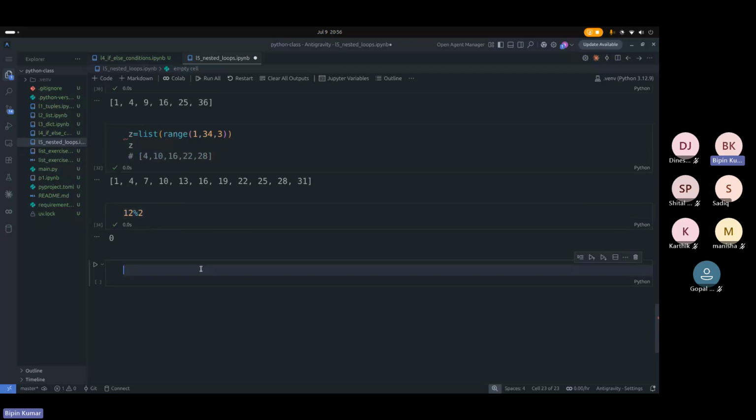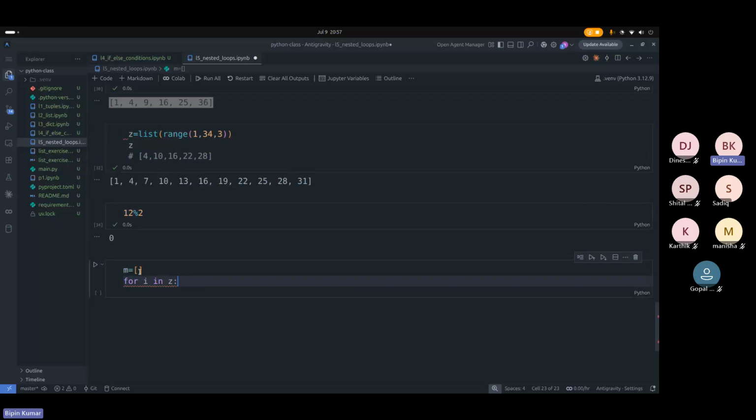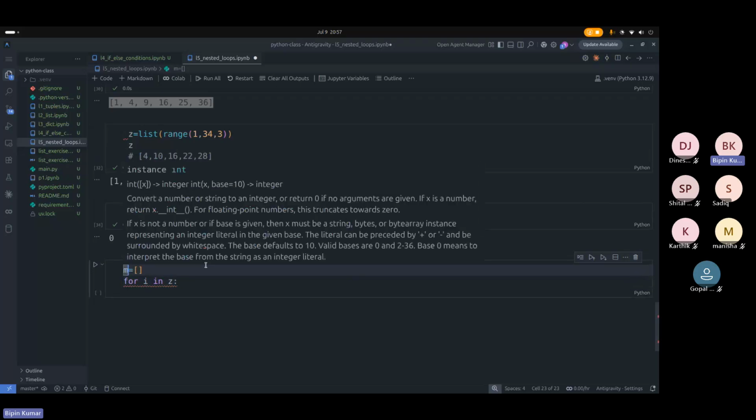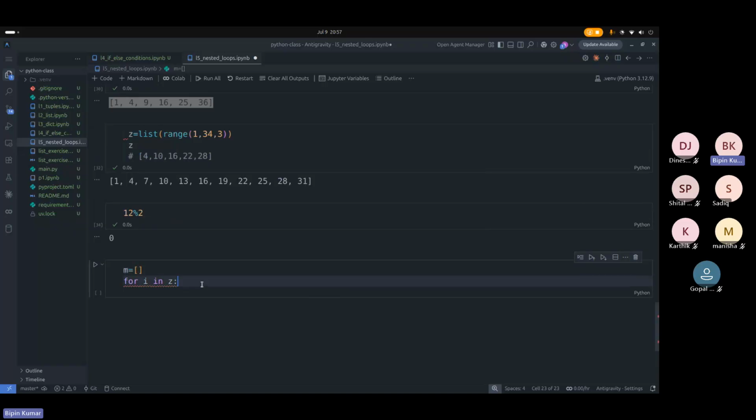So let's say I create an empty list M. And here, for i in G, we will iterate through each value, see which are even, and append. If it is even, we will append that value to M. So now we can apply some condition. Basically, we are using an if statement inside a for loop.